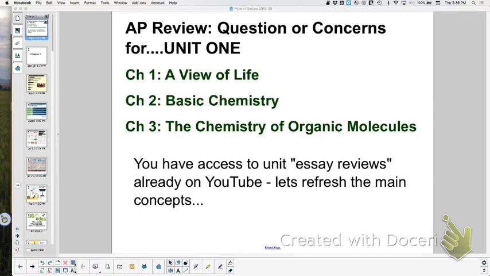Be scientific about your study. You need to go through Unit 1 and read every single thing they say they're going to study on. That's why I made it like a checkbox, so you can go through and say, check, check, I learned this, I remember this. If you don't know what it is, get into our group shared notes and delve a little deeper. If you want a little more help, go to the Khan Academy links that I provided. You want a little more help, go to the Bozeman videos. Those are short little units where you can review that way. Want a little more help? Go rewatch the reviews that I posted just on Chapter 1, Chapter 2, or Chapter 3.